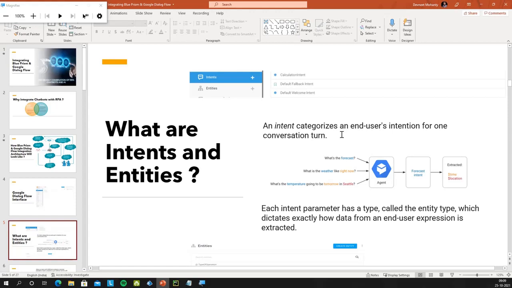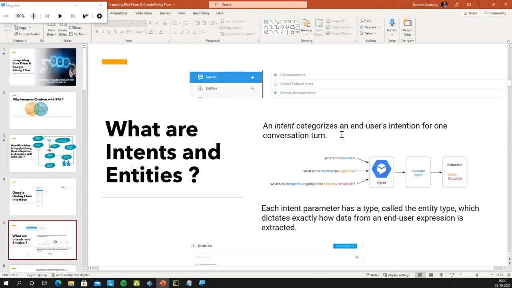So here, if you see, I want to order a large size of cake. Here we can see that large is basically a parameter of size. It tells us what size of cake the customer wants. We can also take one more example, like the customer can say, I want this cake to be delivered in the afternoon. So here afternoon is an entity which can tell us at what particular time I want to get this cake.